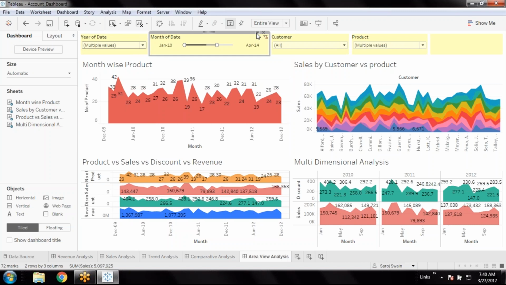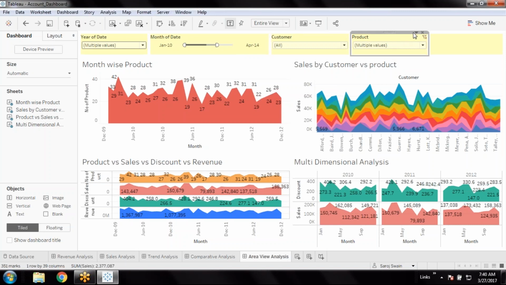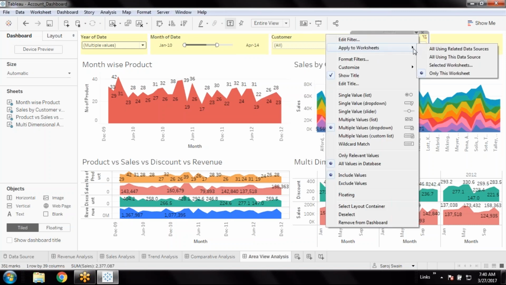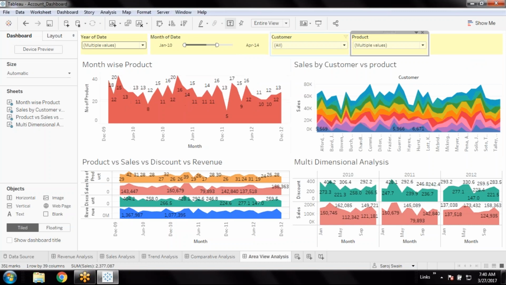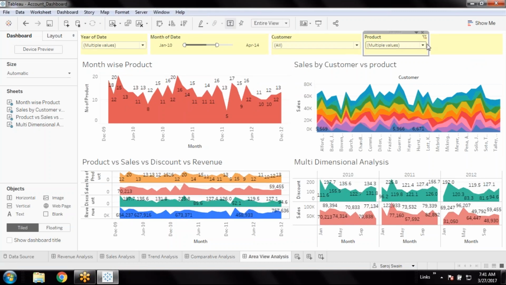Okay. So whichever database it belongs to, it would get the data directly from it. So all the objects that use this particular database would get filtered.